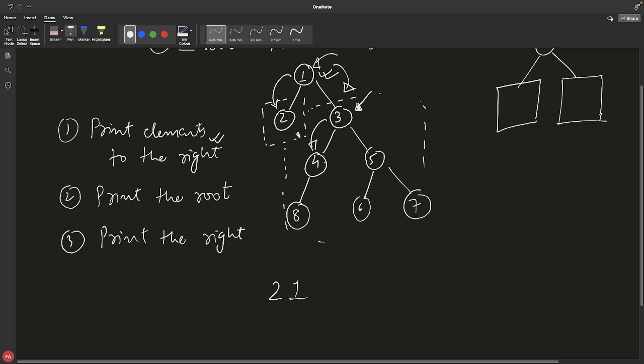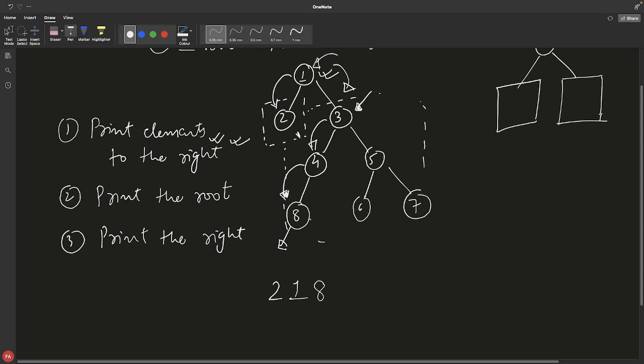Again, when we come to the 4, the same things will be repeated. We won't move to the right here; we will move there when we backtrack and come back to the node 3, and again we will traverse this part. So again for 4, we don't print yet; we perform this step, print elements to the left. So now again we move to the left side. When we come to this point 8, we can see there is nothing anymore towards its left side, so nothing will be printed, and 8 will print itself because this is what the second step says for this node. So now it will print 8.